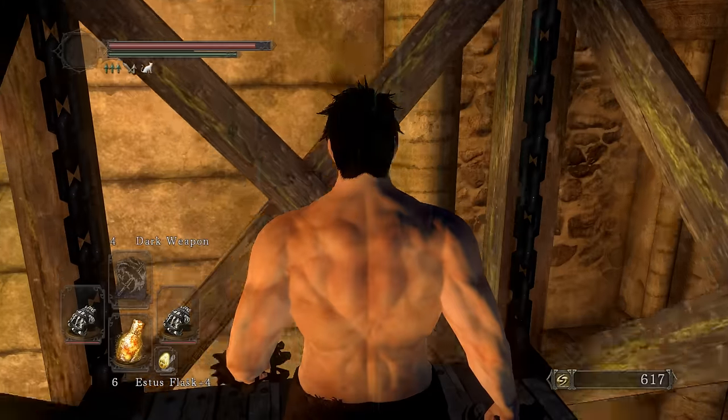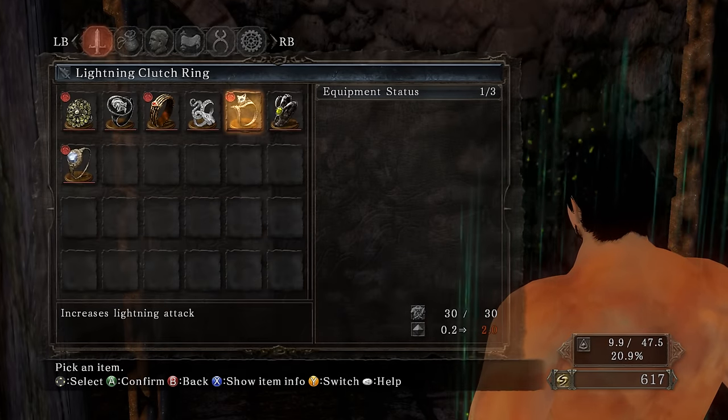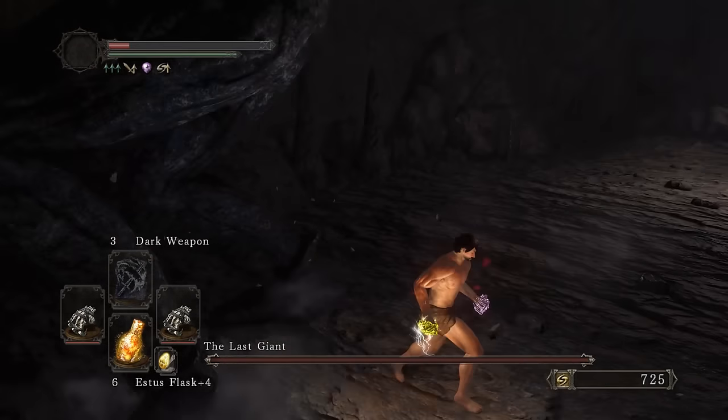It's pretty cool. Quick summary. Dual bone fist plus 5. Corinthian ring, Flynn's ring, red tear sun ring. And that's pretty much it. All right, buddy. Let's go.